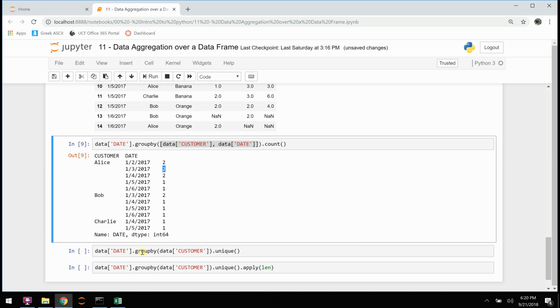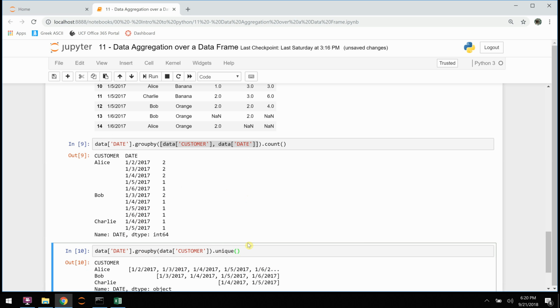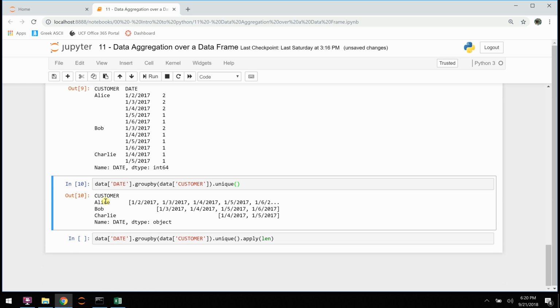So now we can also group by just the customers and the unique customers, and that's going to give us our 3 different customers. But since we only care about the date output, you'll see that all that it gives us is a string, or the date times of when the customers came and the unique instances of that. So you'll see that even though she came twice on the 2nd, you only see 1 of those in this output.